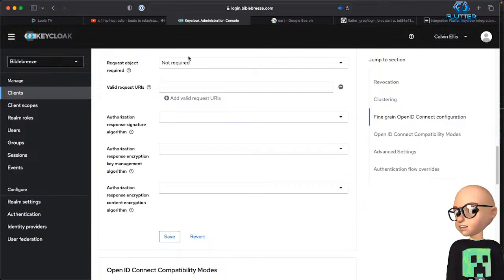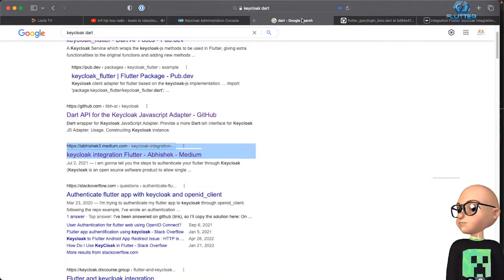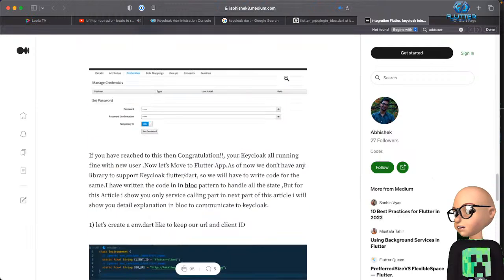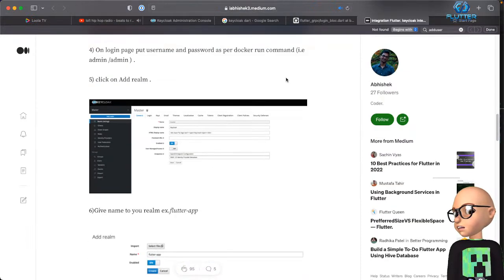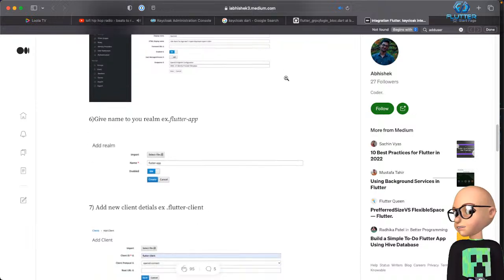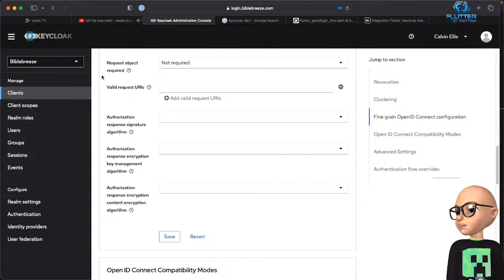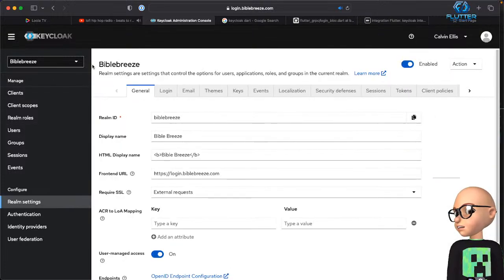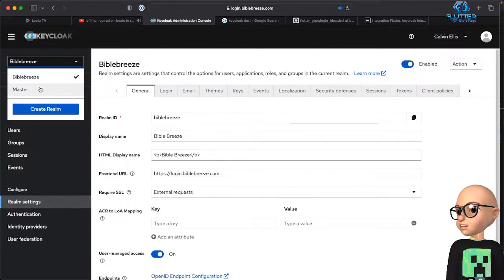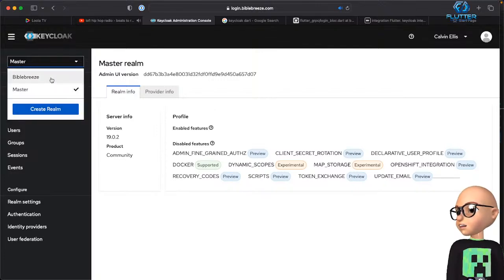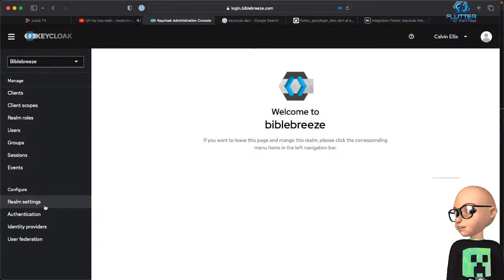Authorization. Well, when you don't know, go to the docs. Does this say anything about a secret? At a realm. Oh, is it the realm secret? Does a realm have a secret? Realm settings. Because this is the realm here by Breeze. There's a master realm, which is the master. You don't really mess with it. And then you create your own realm, and I created Bible Breeze. So maybe it's in the realm.